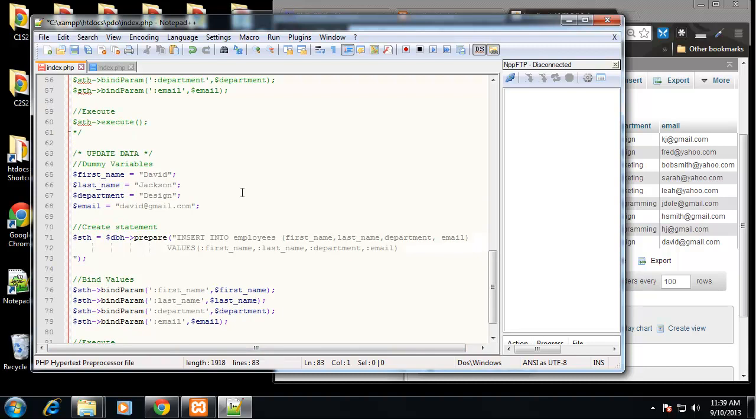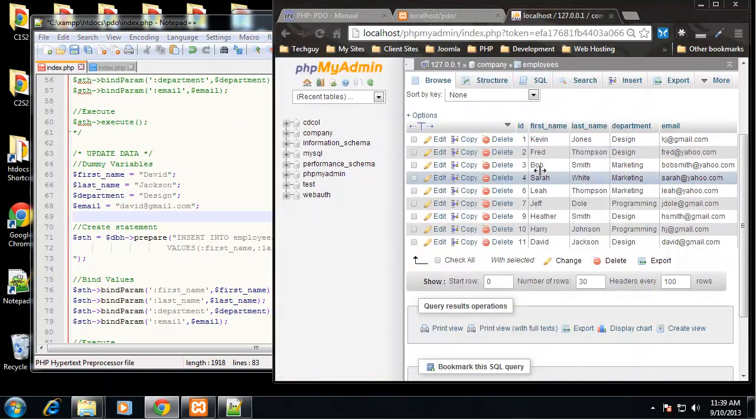So what we'll do here is update Sarah. Let's say Sarah got married. So she wants to update her last name from White to, I don't know, we'll say Logan. Alright, and she also switched departments. She's also going to be doing design now. Okay, so we want to change her last name and her department.